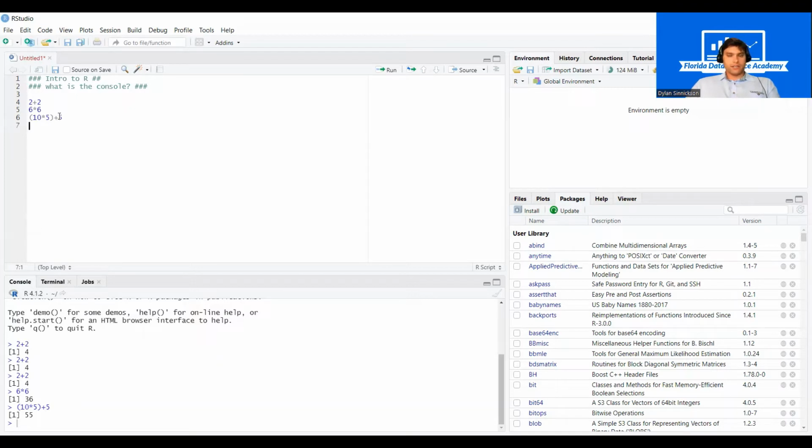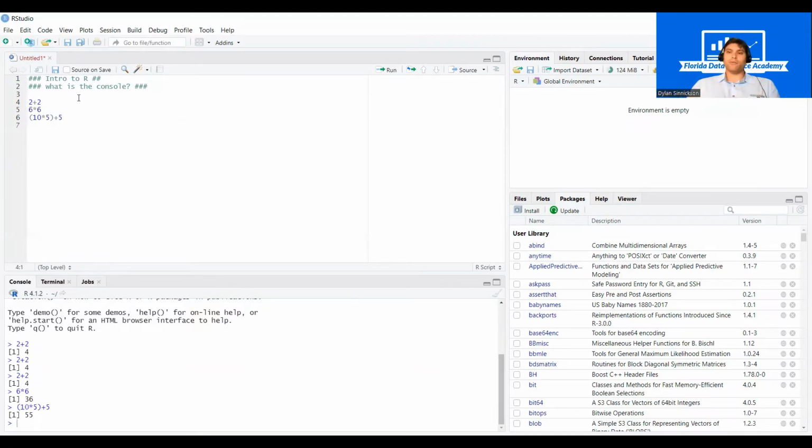But as you can tell, when we ran code in all of these examples, we put our cursor on the line and clicked Run, or we held Control and Enter. But something that can be a little bit quicker, especially if we have very long R scripts, and it's very common that a professional data scientist will have R scripts that are hundreds of lines, if not thousands of lines of code.